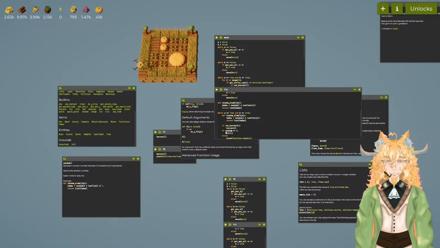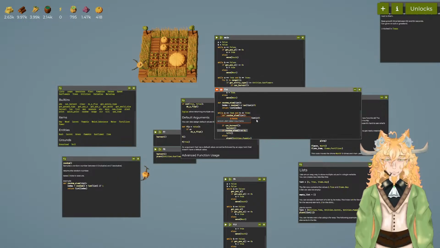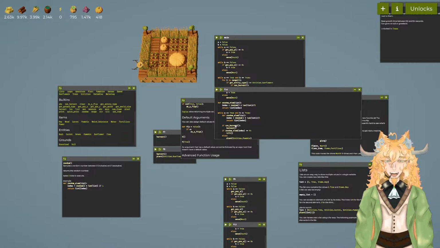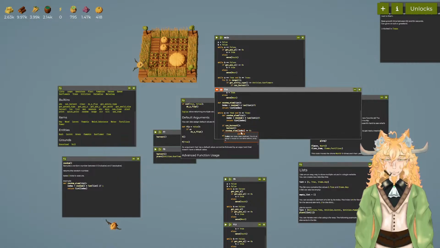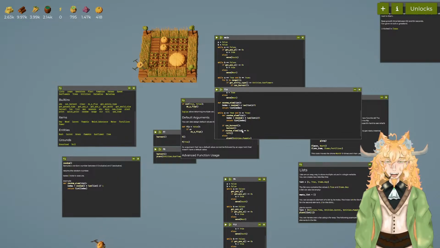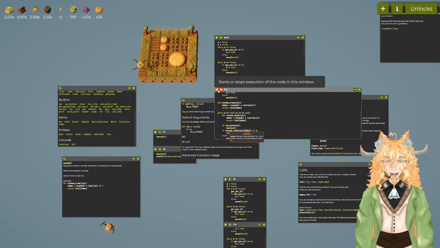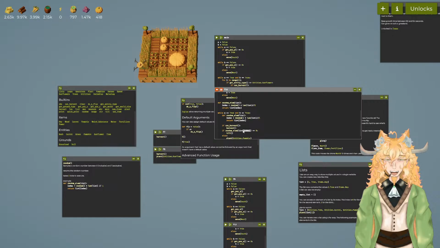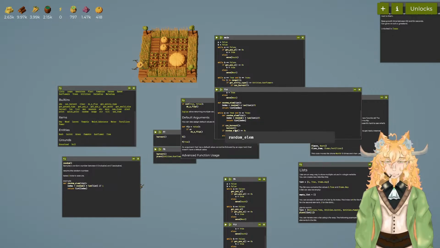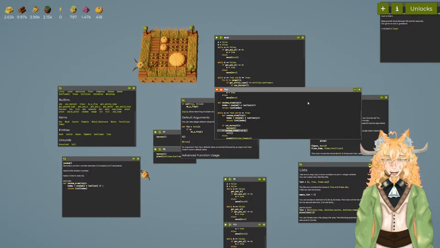Wait, what if it's a random element? And then let's say it's a random element of index. What if it's the random element of list dot, there we go. List index. Index has never been defined. Okay, I'll do research on that.